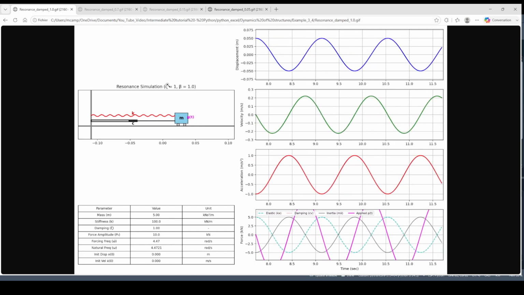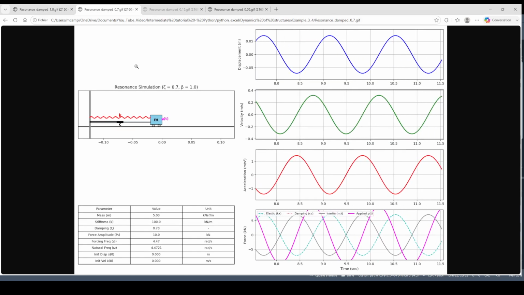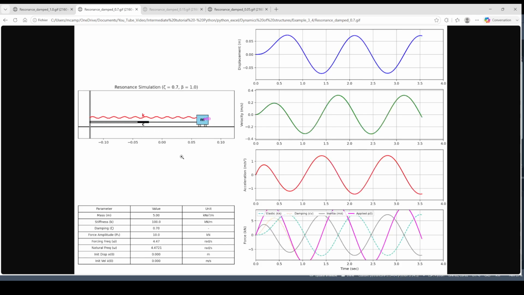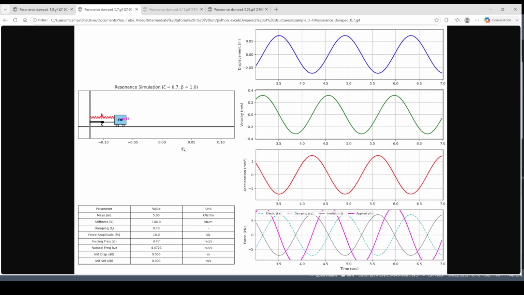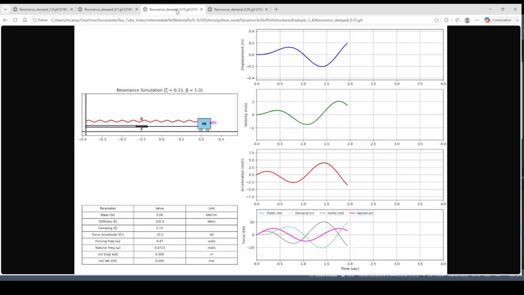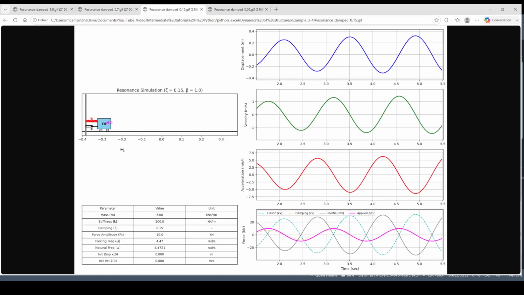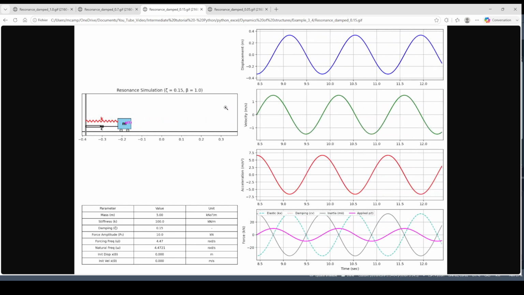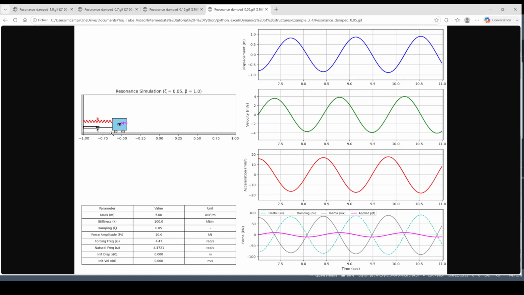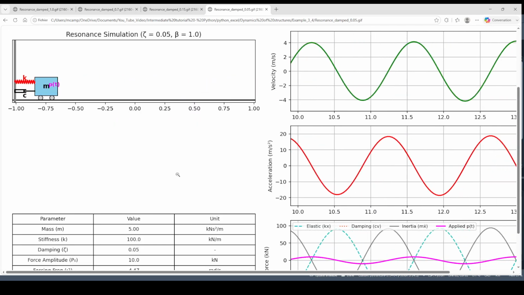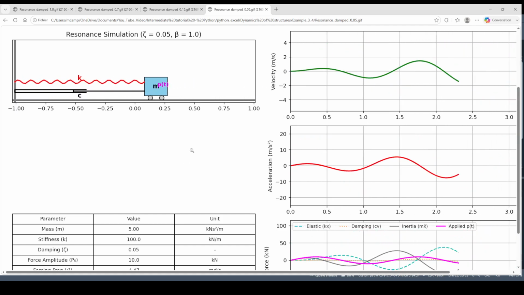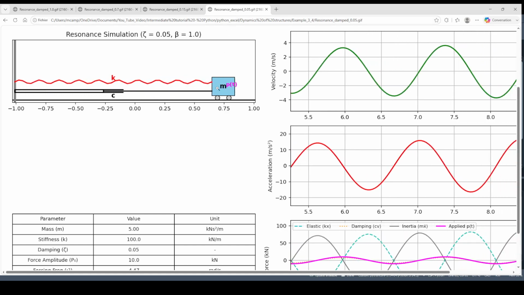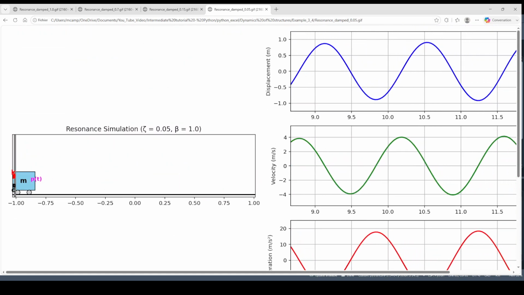Here for xi equal 1. For xi equal 0.7, the displacement becomes bigger, and for xi equal 0.5 this displacement increases. After that, for 0.5 we can see it also increases this value more. Okay, that's all.